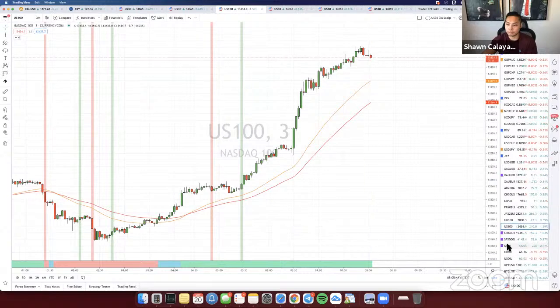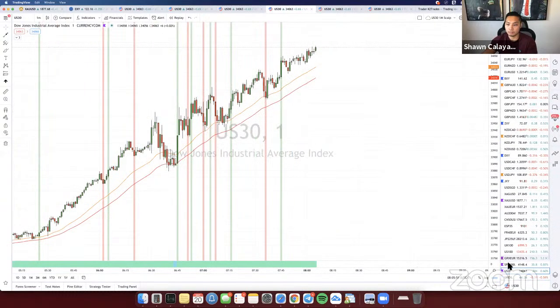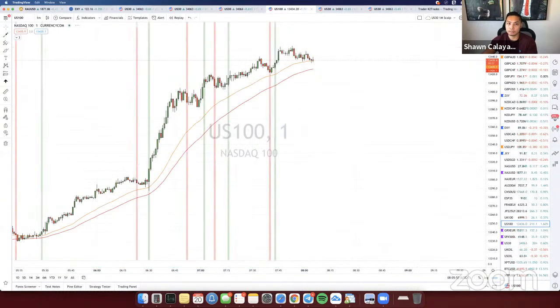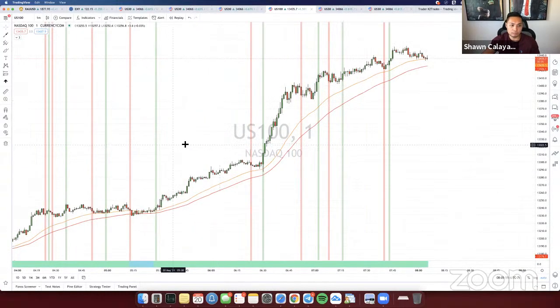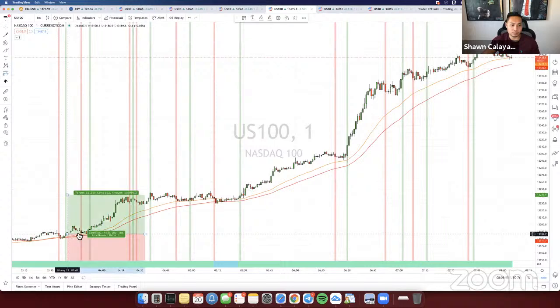1-minute. So let's put that US 30 over here again, right here on the 1-minute, same situation. The same strategy we applied here on US 30. We go on NASDAQ 100. Same situation right here, right? If you took all of these buys right here, you would have made a ton of profit. There was a buy right there, above the pivots, full TP.